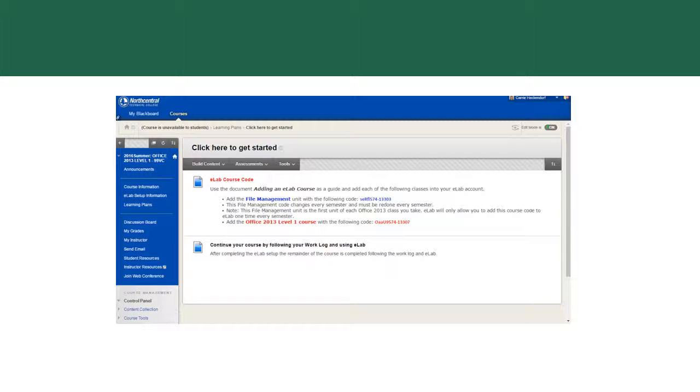Another part of this is file management. It's important as you begin working on these courses that you know how to organize your files, in naming them, in storing them correctly, and in a form that's easy to find. So you're going to be requested to go through a file management section.